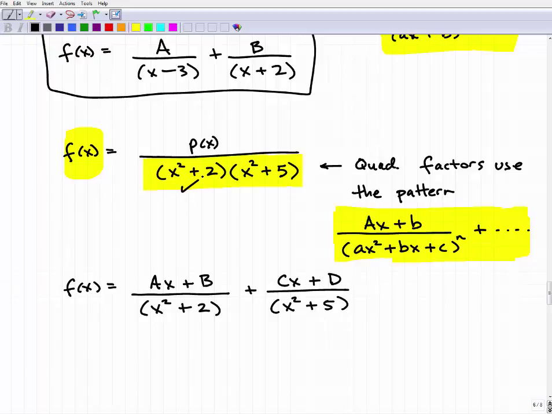So we're going to write the first factor, x squared plus 2, with Ax plus B over it. I said you can use lowercase or uppercase letters. Let's stay consistent and use uppercase. So Ax plus B, plus the second factor with, and we're not going to repeat any of these variables, Cx plus D. And then we would just keep going. If we had another factor down here, we would write plus what? A, B, C, D, E, x plus F, and so forth.